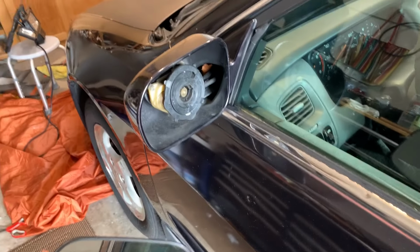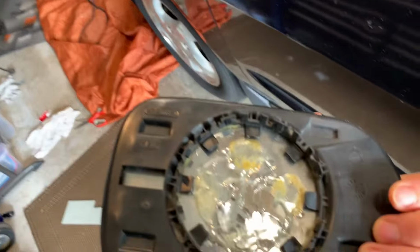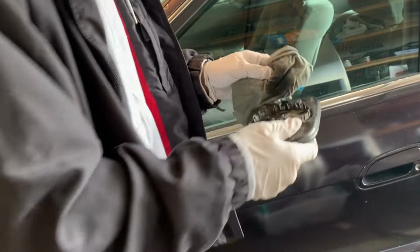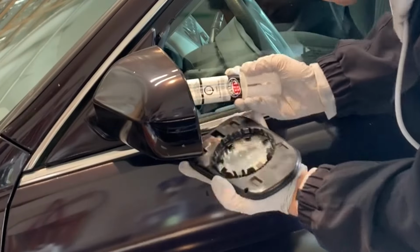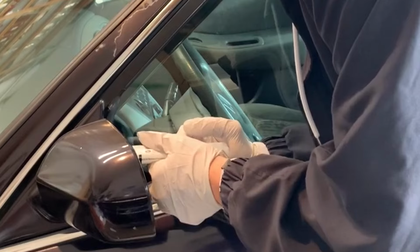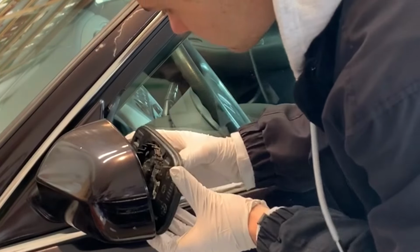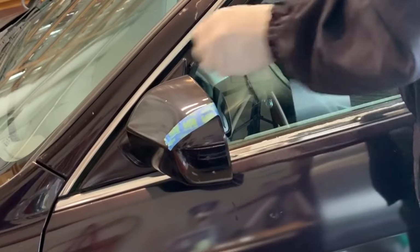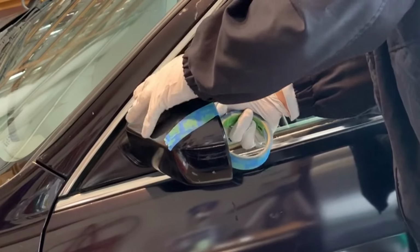Now that we addressed the fluid issues, let's go ahead and fix this mirror. It seems like every car in this price range has a missing mirror, but hey, I got an easy remedy for it. It's just a little bit of JB Weld. All you gotta do is tape it up so that JB Weld cures and you're set.